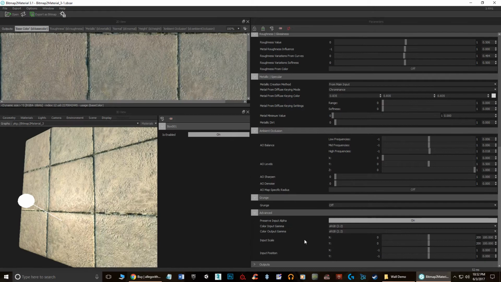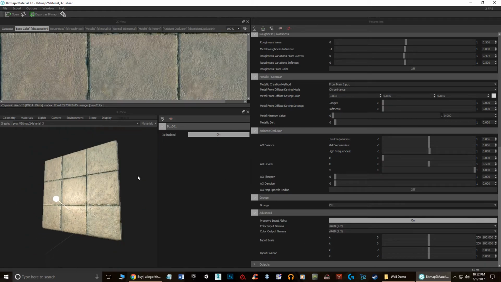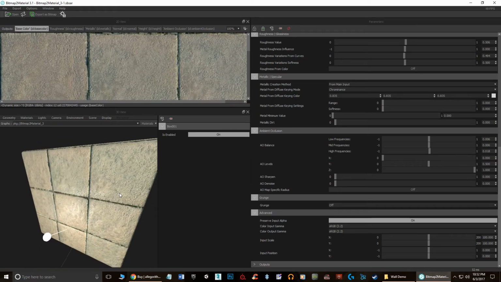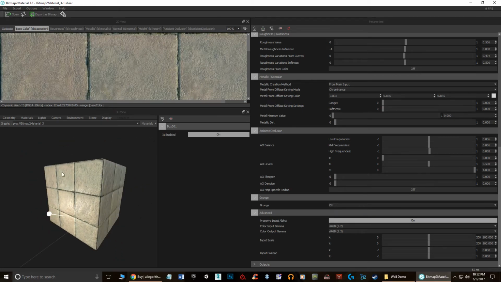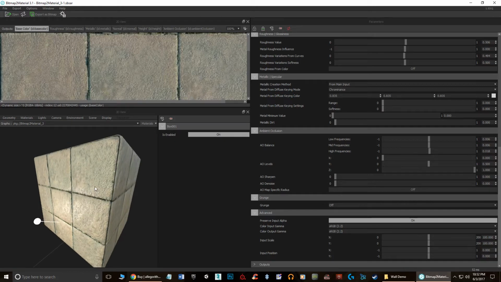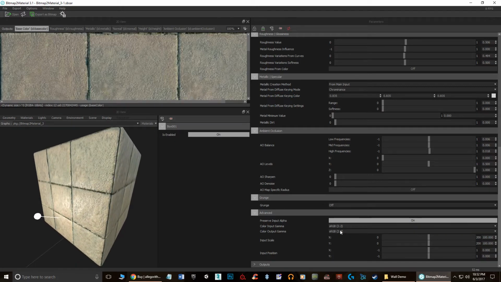Your advanced section, this one basically allows you to move your texture around, right? So let's just say maybe there are lines in your texture, but they're right here, and you want to see what they look like when they're lined up with the top. This just takes the texture and lines it up in the box perfectly. Maybe your texture itself has a line here, and you just want to line it up at the top and see what that looks like when it's on the edge of something. That's what you do here.